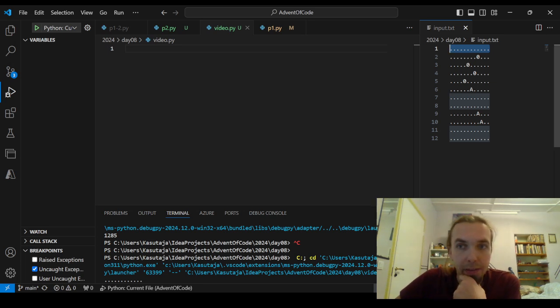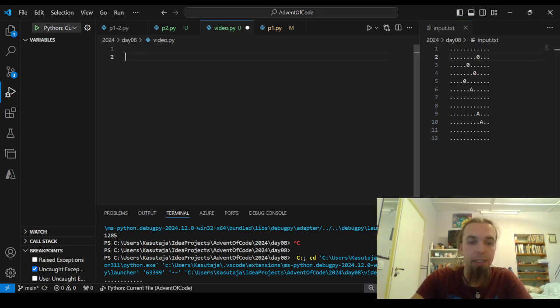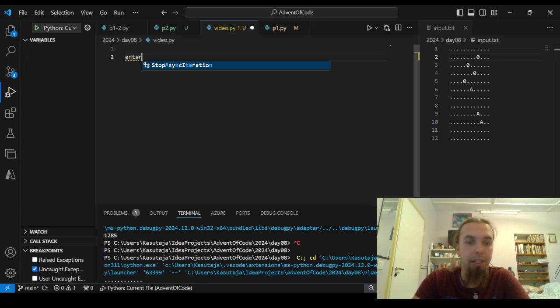First thing while solving it is that I am thinking that we should get the same type of letters, or same type of antennas, into some kind of our own list. I would say that we could make some dictionary, let's say antennas.